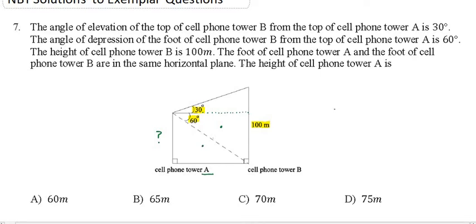So which triangle has info including a length and an angle? Well, it's this triangle over here. We're going to start with that one and then it will lead us into the next triangle where we will be able to get the height of tower A.